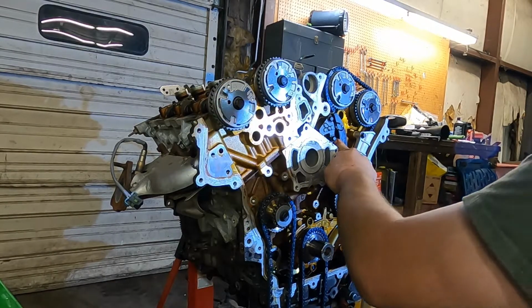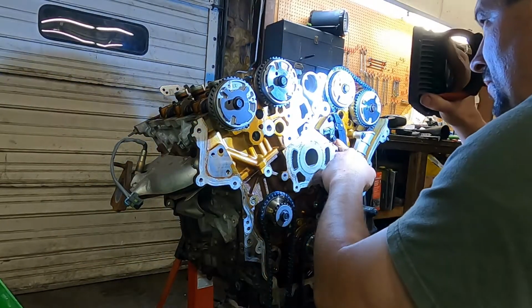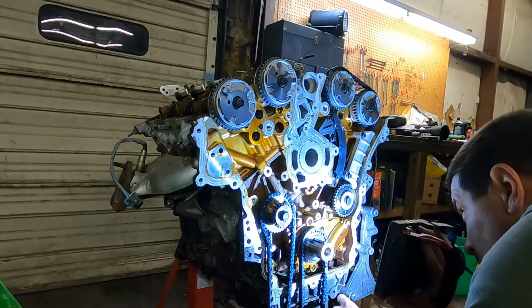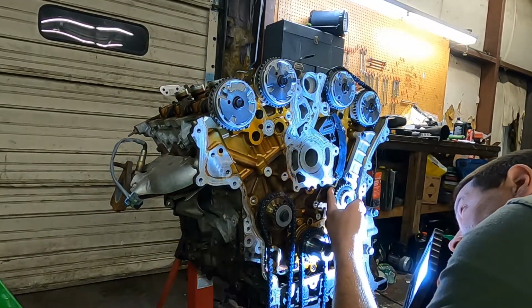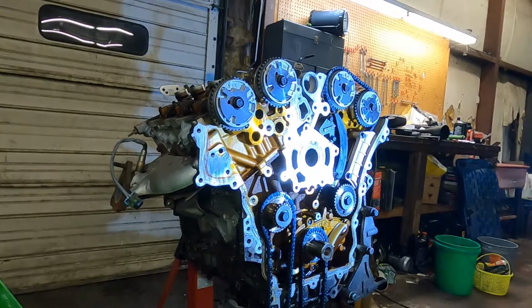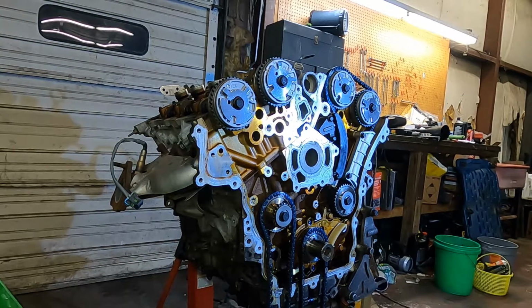One more time, we will look. L with a dot with a shiny link. Look through a hole, and we see our shiny link. Pull the pin. Chain is now tight. Has no oil pressure on it yet, but the link is tight.